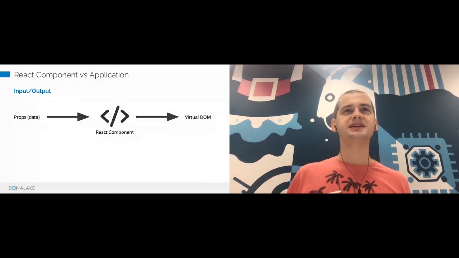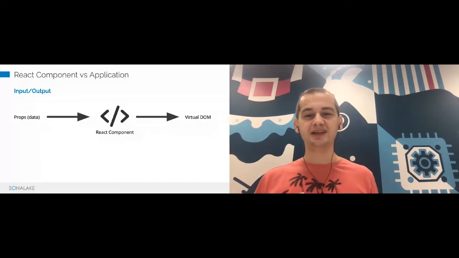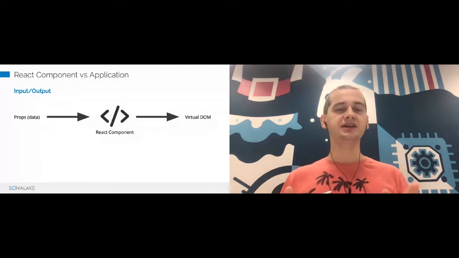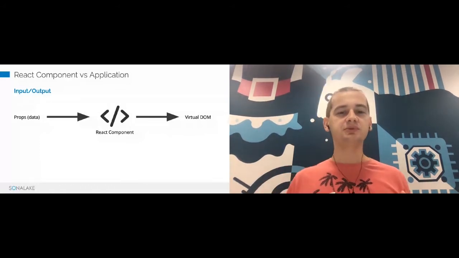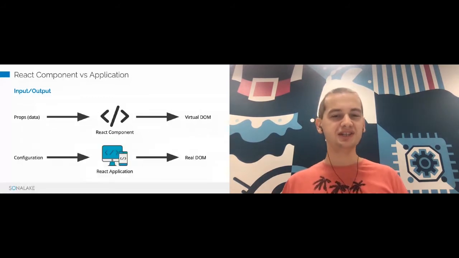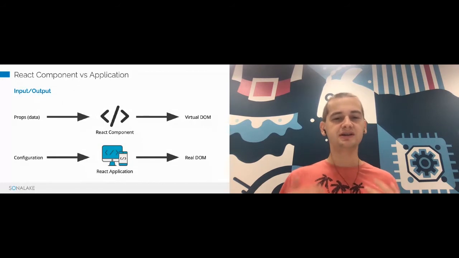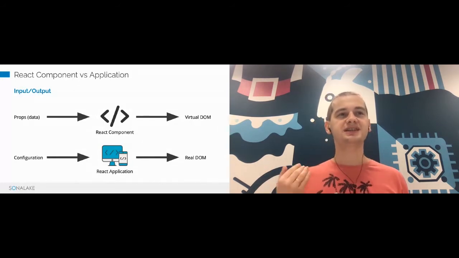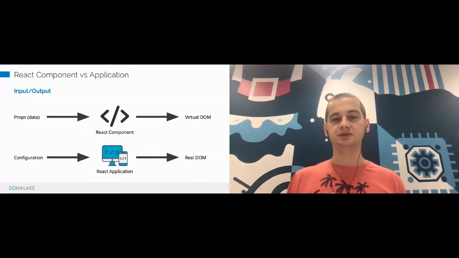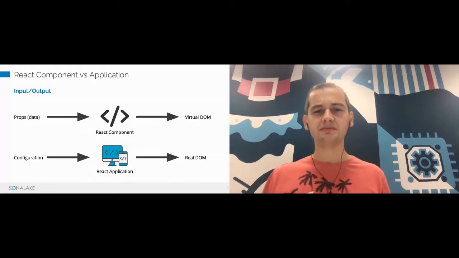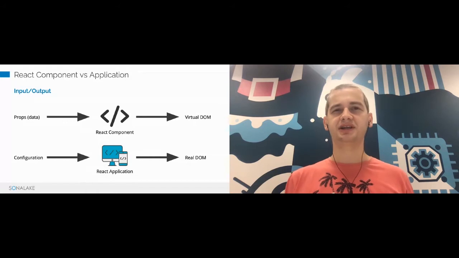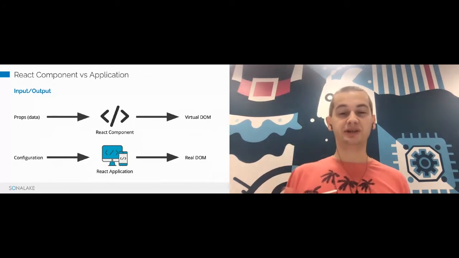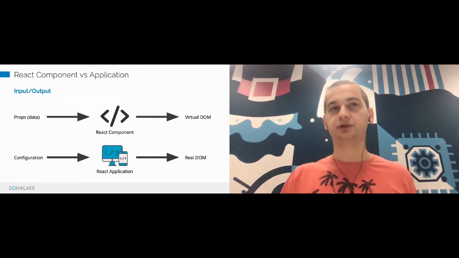However, it's also important to understand what the React application is. Basically, a React application is just a React component which we take and render to some real DOM. As an input here, we usually provide some configuration. When I say configuration, it may be the current location URL, local storage, session storage, anything like that. Usually it's some global stuff. You may also try to fetch some config which you provide to the React application. And then you get the real DOM rendered. So basically, we can treat any component as a React application if we want to.